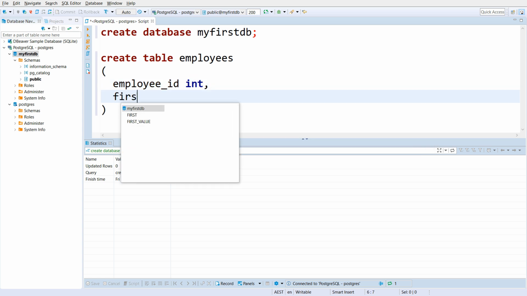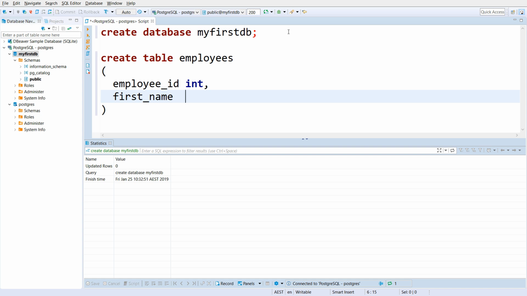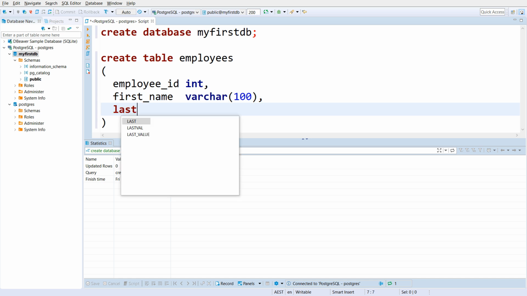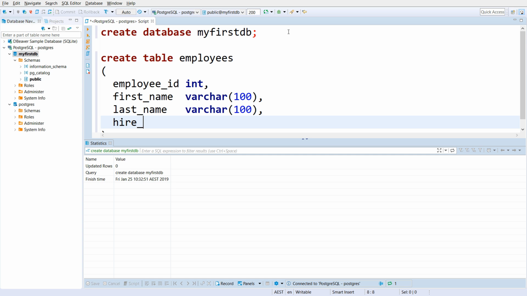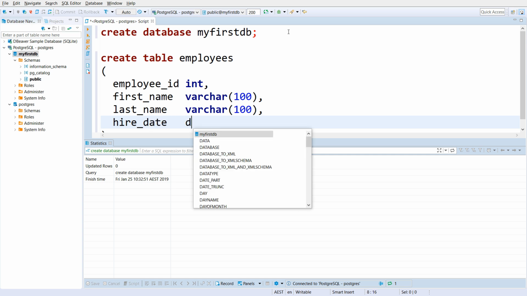We're going to store the employee's first name, and that's going to be of type varchar 100. What that means is that the first name is text up to length 100. It's a variable length character array. We're going to store a last name, also going to be a varchar of length 100. And we're also going to store a hire date of type date.